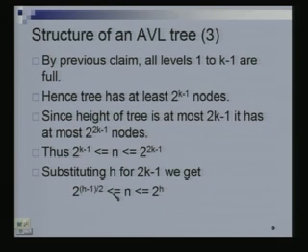The point is, it has an exponential number of nodes. It has a number of nodes which is some constant c to the h, an exponential, because that's what gives us the logarithmic height property. So this is actually a third way of proving that the height of the tree is only log n. You can also use this as a proof. This did not require solving a recurrence relation. The other two methods we saw were solving recurrence relations, but the sharpest bound we have seen so far is c to the h, 1.63 to the h.